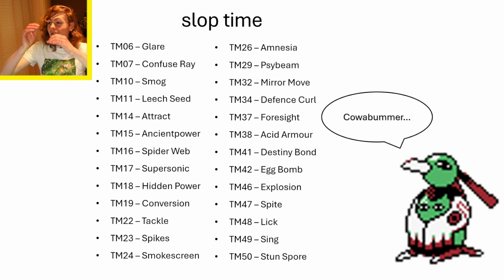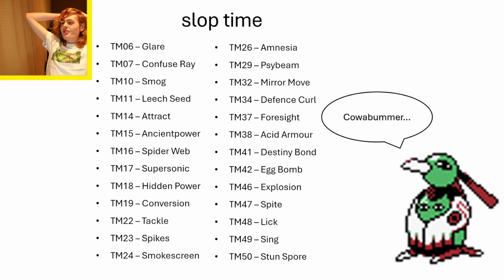Psybeam, no. Oh, dude, this replaced Psychic. I got this from Mr. Psychic. So not only was it really late in the game, but it was just like an extra layer of fuck you. That was not cool. Mirror Move, no, you're not using that. Defense Curl. Did I spell that wrong? I don't know. I think I spelled it right and the game spells it wrong. I forget. I might be smart. Maybe GSC is dumb. Pokemon Crystal might be a stupid game that doesn't know anything, but neither here nor there.